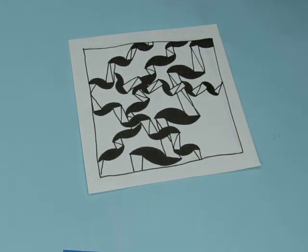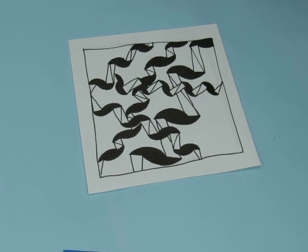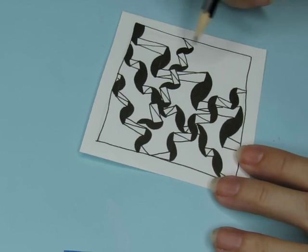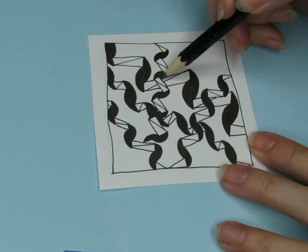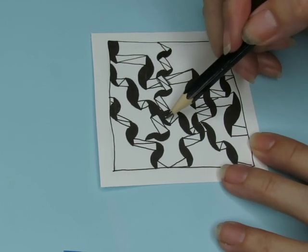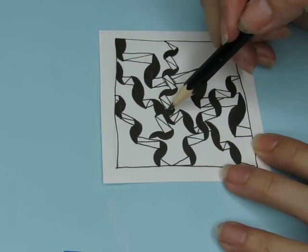Those are interesting shapes. And I think if I just put a little bit of shading, I liked the sample with all the things in between, but I think I don't need it. I think I'm just going to do some shading and see what happens. I'm going to shade where they overlap first. Where they overlap each other.